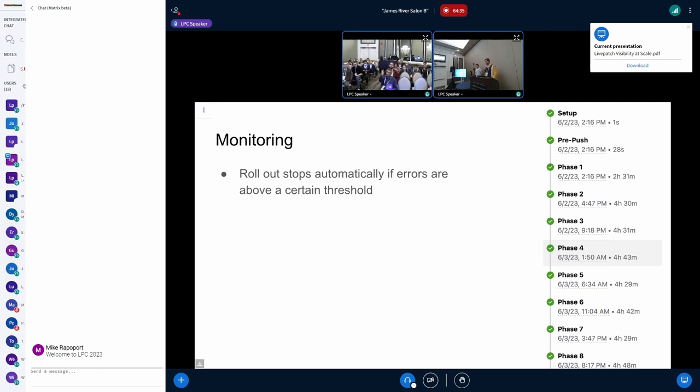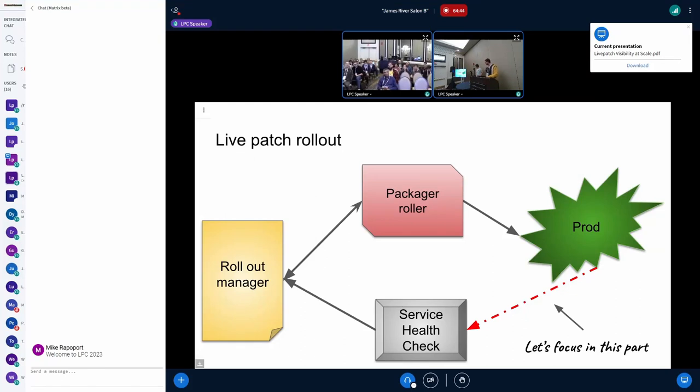And restart. Cool. Okay, so that's the monitoring part, and that's where I'm starting to move the discussion towards, because I think that's where we have some of the problems. Again, the rollout mechanism is we have a rollout manager, and a package rollout, basically an RPM, that goes to a shard and installs the RPM. The service health check gives information to the rollout manager, basically saying we are good so far, move to the next one, or stop the rollout because something is weird and we need a human to fix this problem.